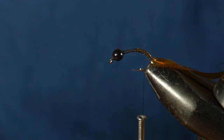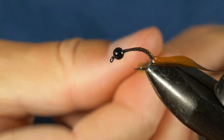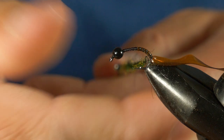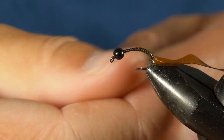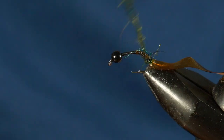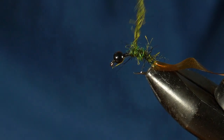Now I'm going to take my dubbing, dub that onto the thread, and instead of creating a big taper with this fly, I'm going to keep it reasonably even. Caddis flies are more of a grub shape, so not as tapered as something like a mayfly. Not that it matters a great deal. Fish tend to eat the flies anyway. I don't think they notice a little bit of taper.